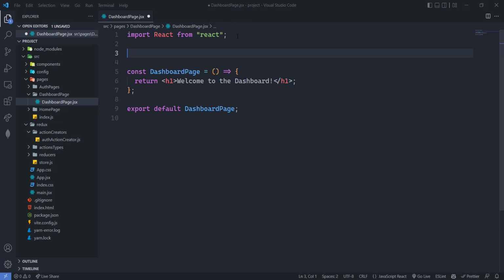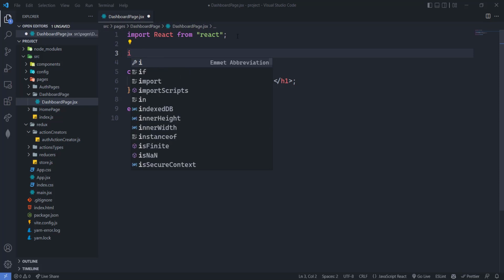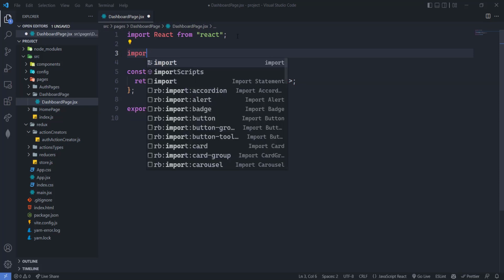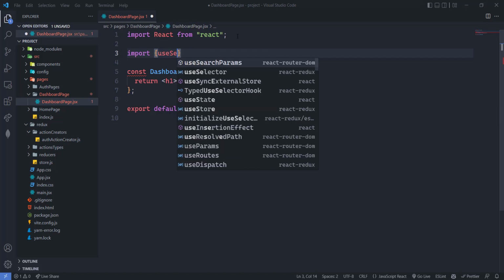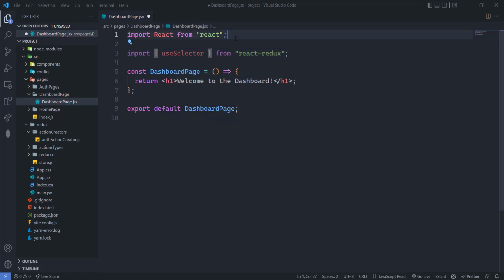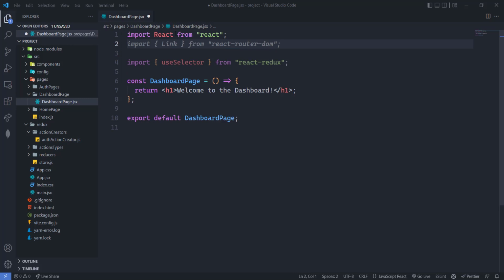Here we are going to import useSelector from React Redux, and we also have to import useEffect. Instead of React, I'm going to import useEffect.